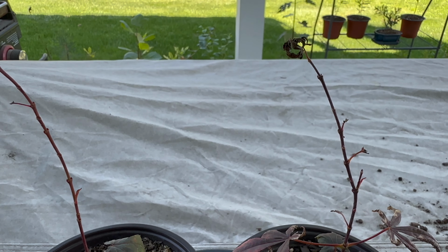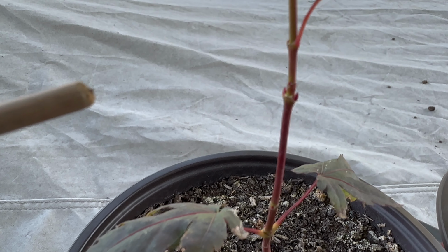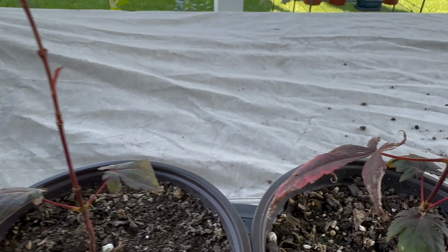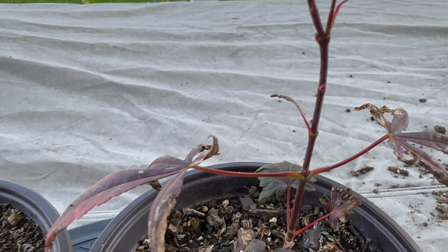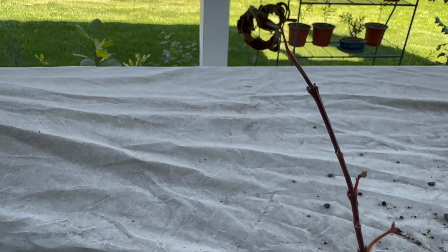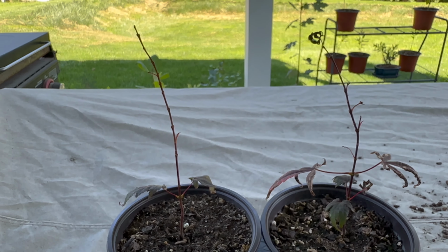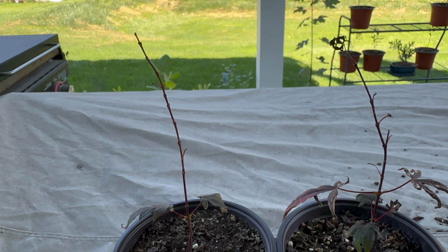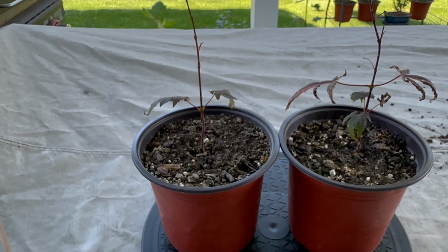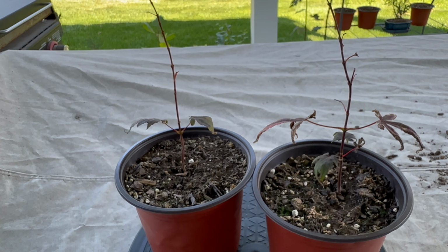The good news is that, I'm not sure if we're going to be able to see this, but right there and all the way up on both of these guys are red buds showing off. So that'll be really nice here once we hit spring. Looks like the energy is going in, and we're going to see a lot of leaves coming back here for the springtime. So this is my Japanese red maples A and B that I had.